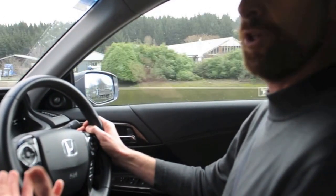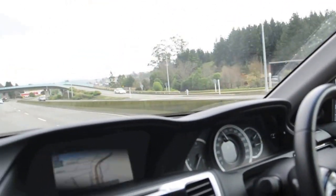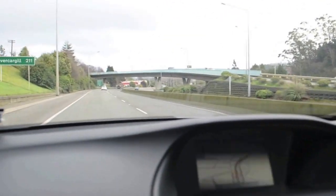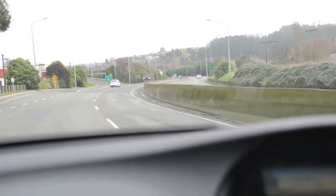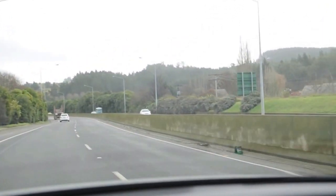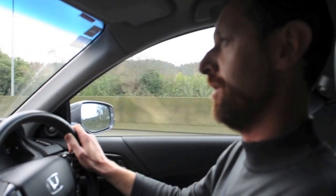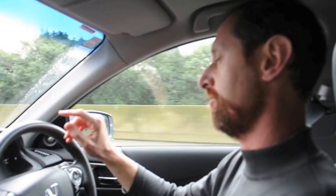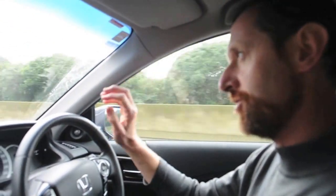With that system you can also set the following distance for different sorts of road conditions and different speeds. Right at the moment I've got it set on 100km/h cruise and we're following the car in front. If you count it out — 1,000, 1,000, 2,000 — and remember the old Peter Brock used to say the 2-second rule. At 100km/h with this cruise control, we're on the 2-second rule, just a bit over: 1,000, 1,000, 2,000.